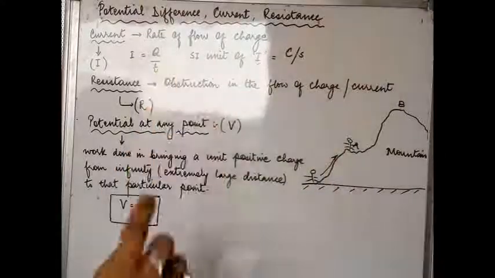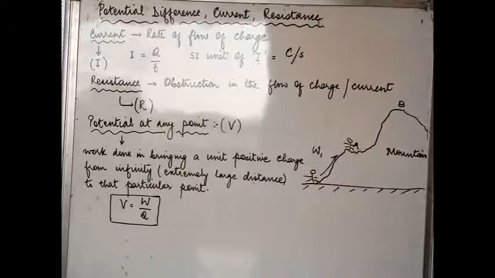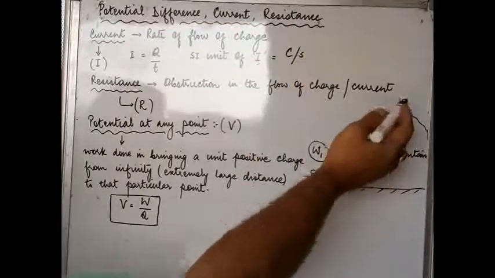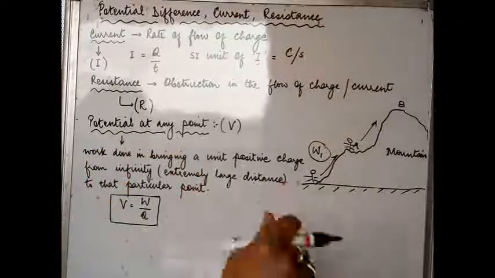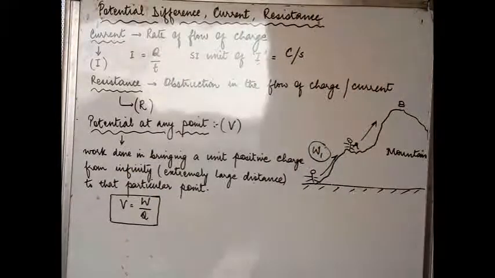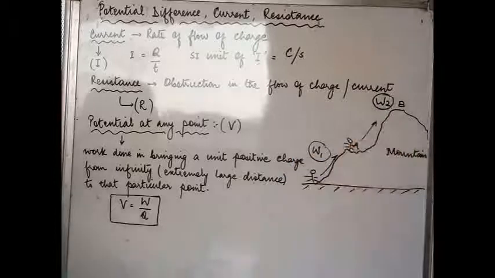So in reaching point A, he has done some work W1, suppose, okay. So this W1 work he has done. Now suppose he does not stop over here and he has to climb further. So now this time he goes further up, and he reaches point B, which is at an even higher height, okay. So once again the question is the same. Has this person done some work when he climbed from the ground level to that point B? Yes, obviously he has done much more work now in this second case, okay. So let the work done in this case be W2, okay.